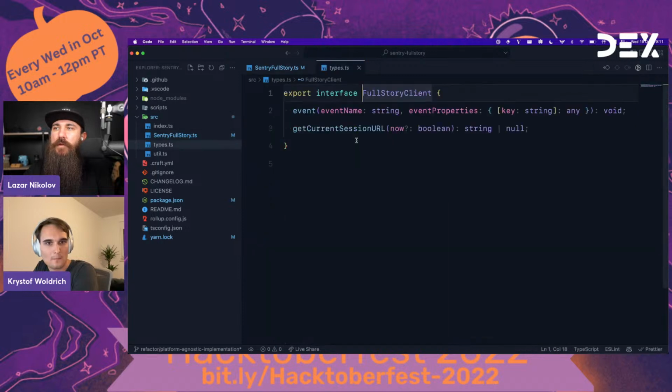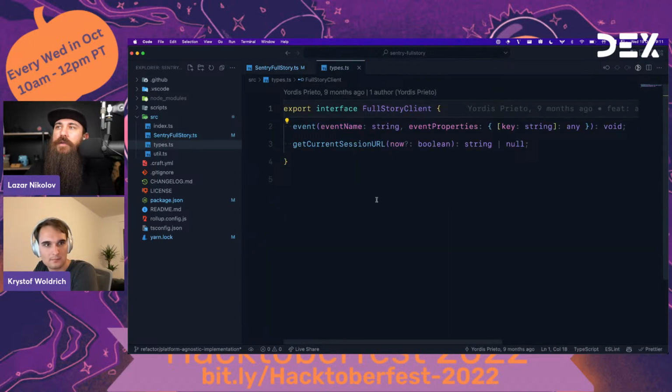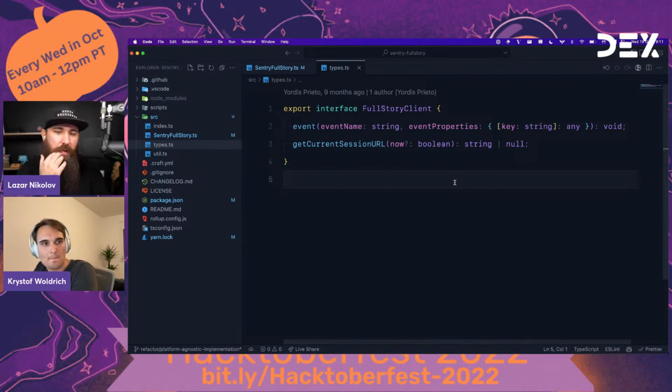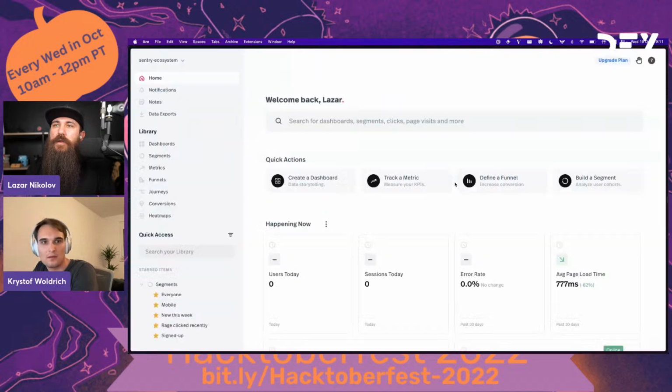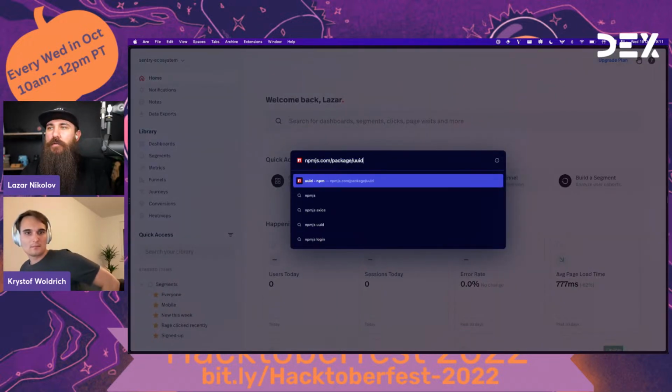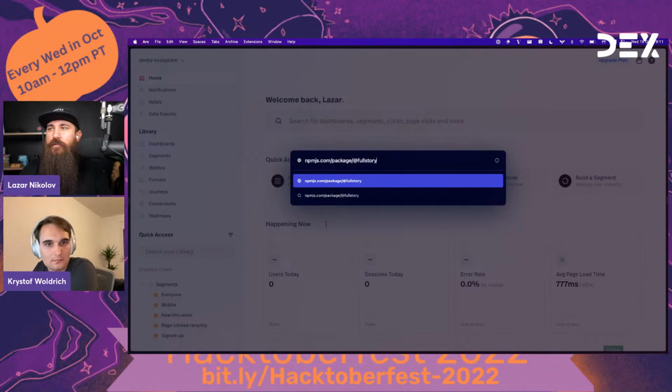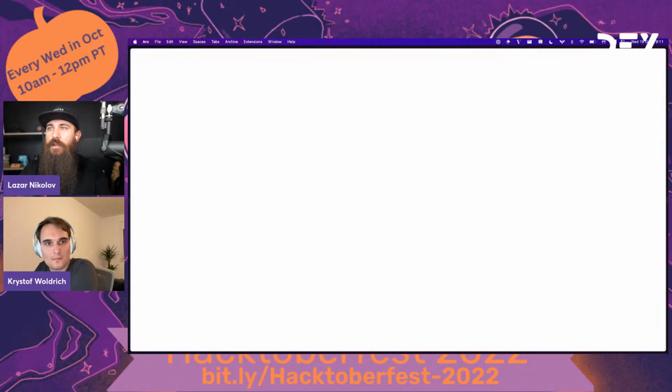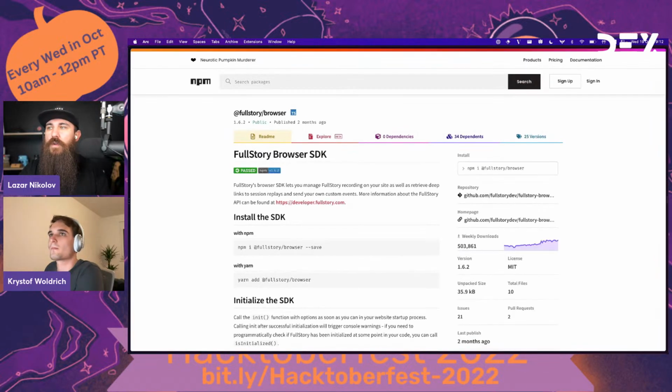But we do have one interface here, which is the FullStory client, and the client should only implement these two methods. But I'm curious, maybe we'll find some package from FullStory that will give us the types of the client. Yeah, let's do some research. Let's go to the npmjs package fullstory, and go to browser so we can see the browser one.